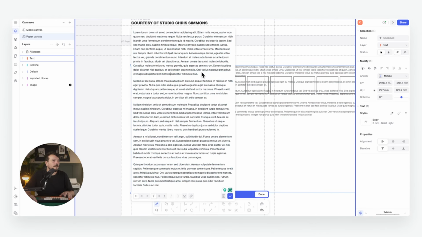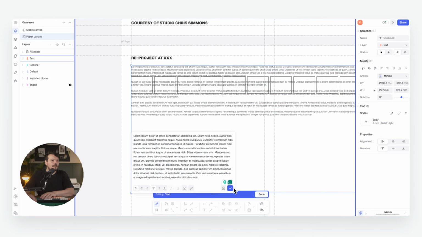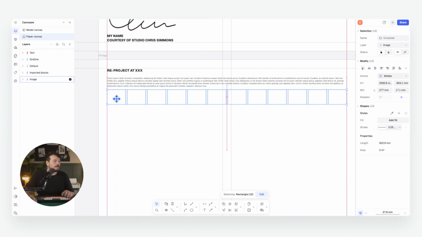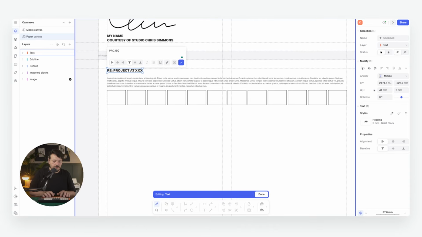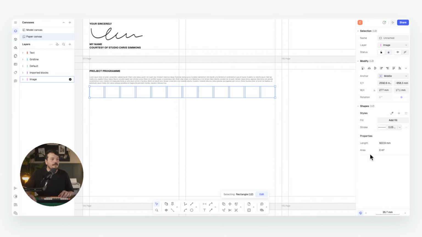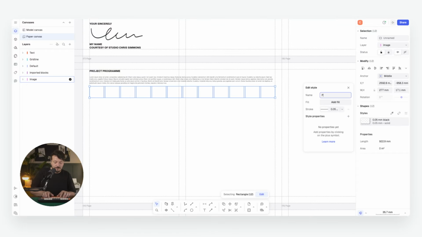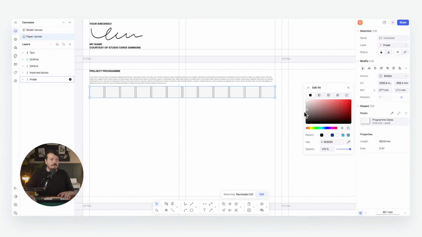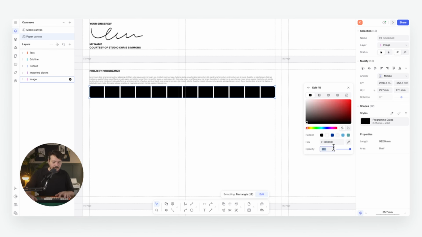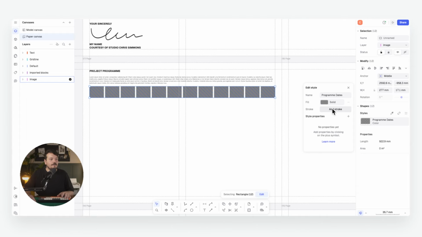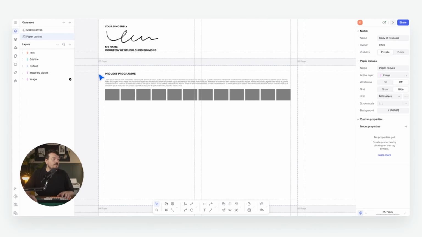So let's just delete some of this standard fill, bring these down slightly, call that project program, and then I can select these. I can save a style if I wanted to, so we'll call that program dates. We can add a fill, so we wanted a grey colour, so I took it to 50% opacity, and again I can remove the stroke if I wanted to.